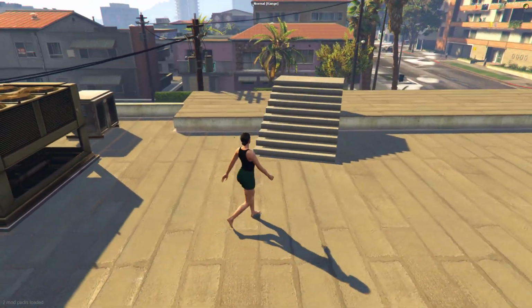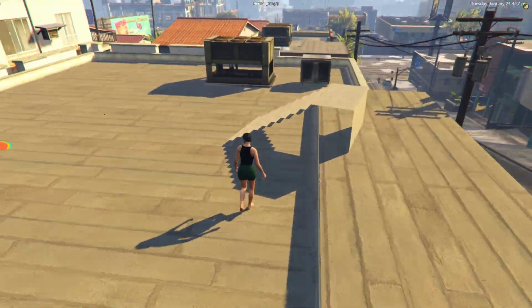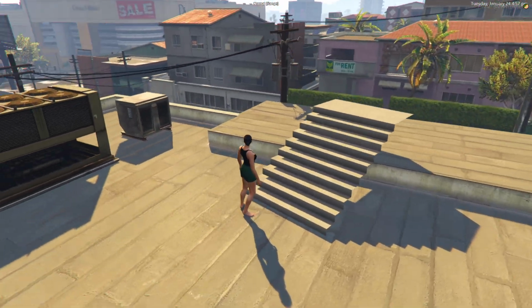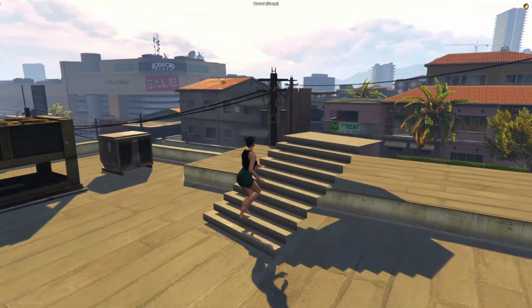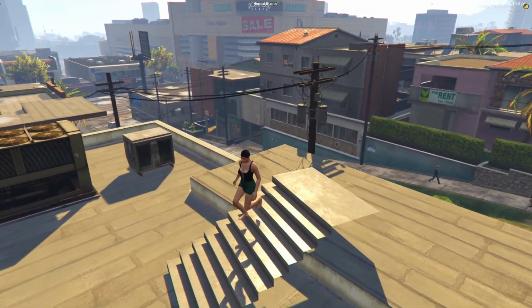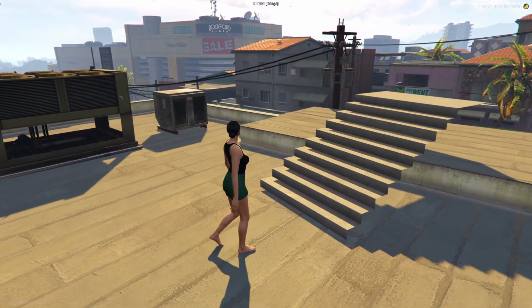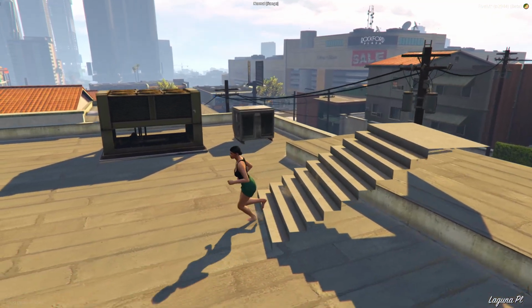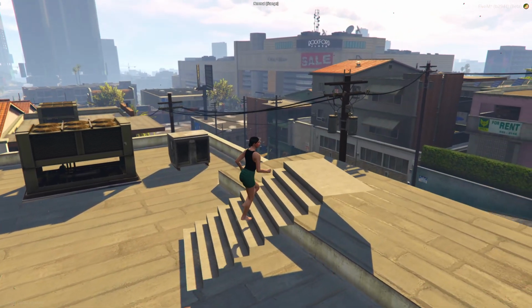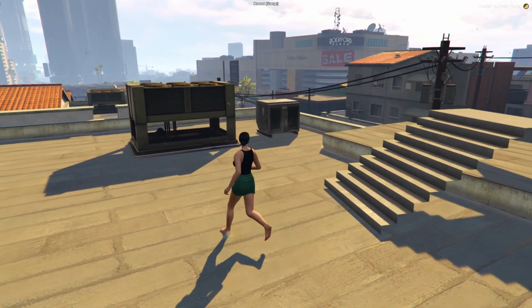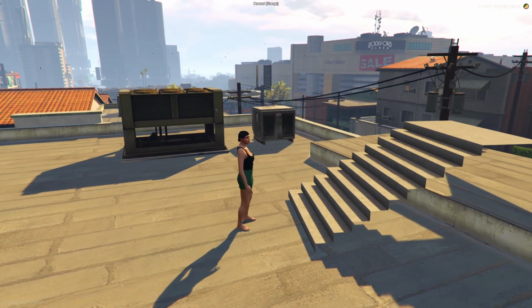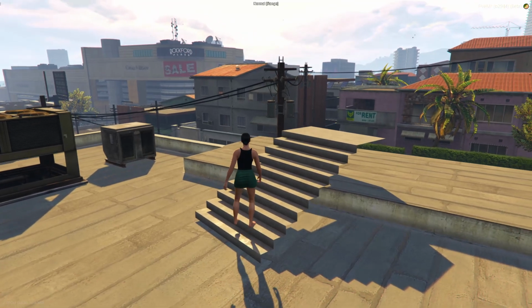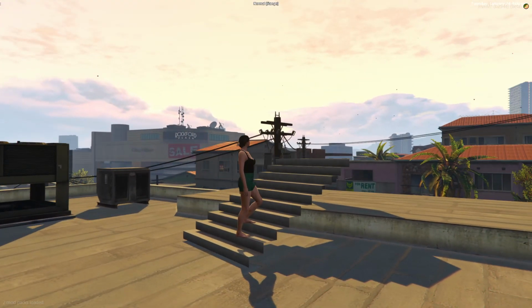Okay, here we are in game. I have placed this on a random rooftop because I am lazy, so excuse my mess. This is just where CodeWalker drops you off. And here are the stairs, and you can see it's absolutely normal that the character is not going to step on every single step as they're actively walking up. And again, you can see in normal Rockstar stairs that the same thing happens unless they're super wide stairs. But you can see as she's stopping, she will set her feet on each individual step depending.